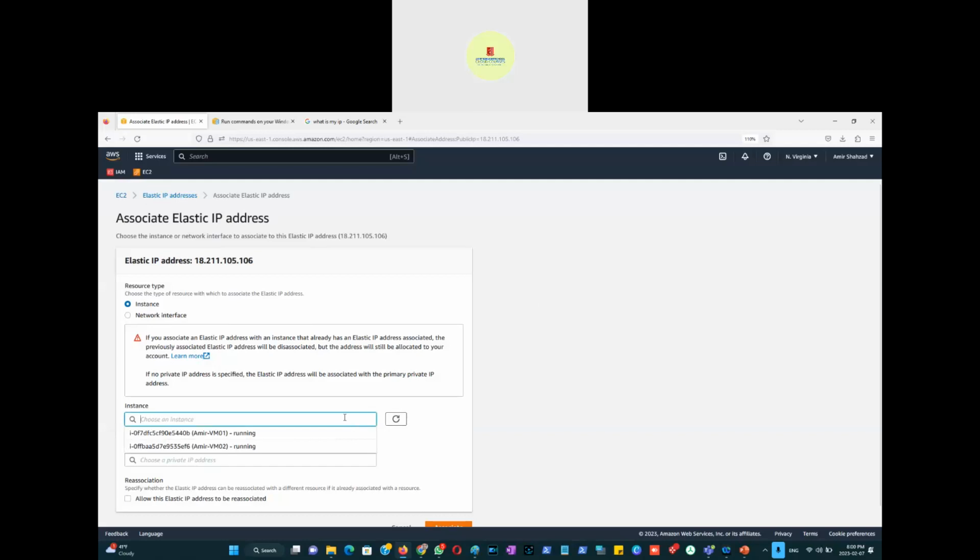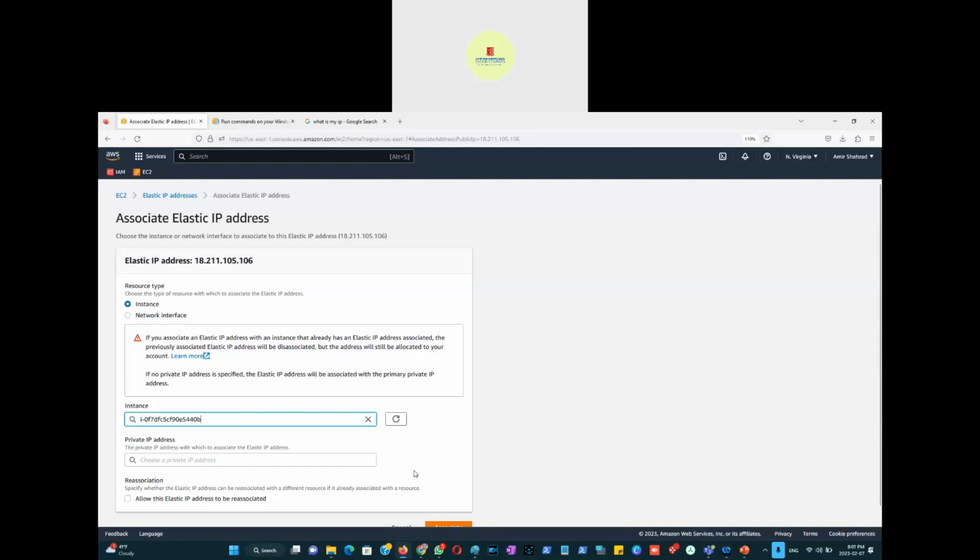And each instance has two network cards. Right? Or if I click network interface and I click there, now there are 4 network interfaces, and we don't know which one is connected to which unless we name them properly by separately going to each network interface and naming them first NIC VM01, second NIC VM01, first NIC VM02, and second NIC VM02. So just for ease of use, I'm going to go instance-wise and choose the first instance. This means that the second instance does not have this.